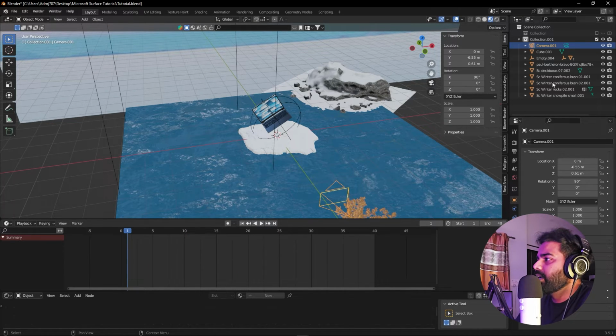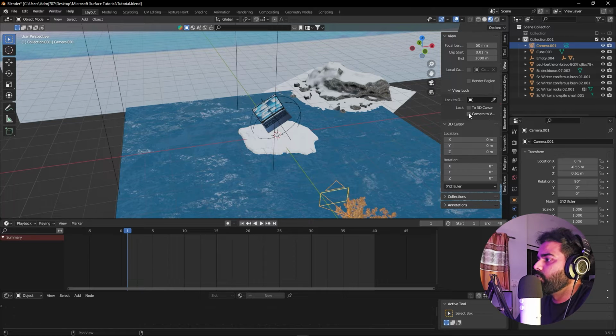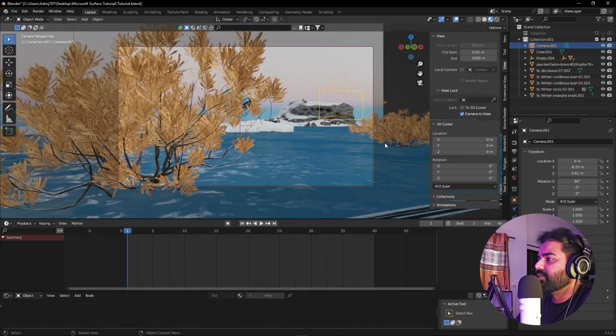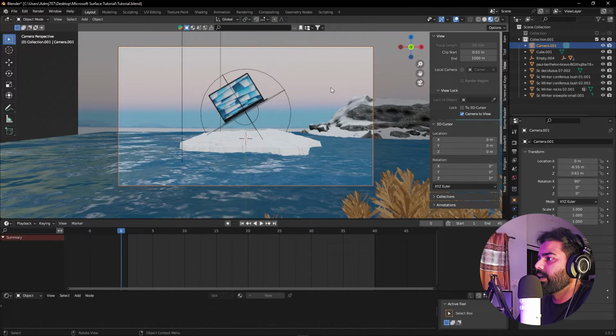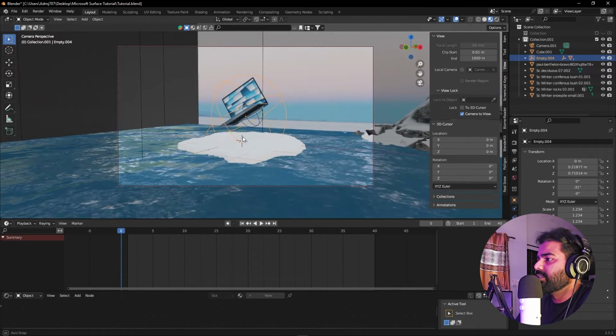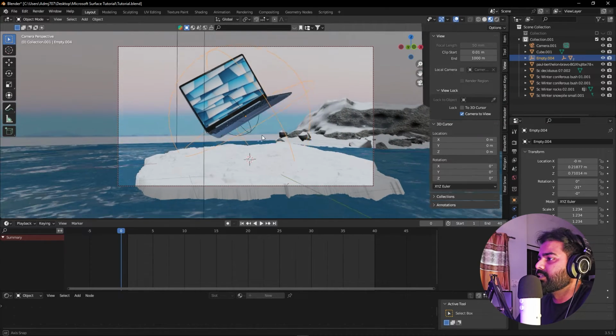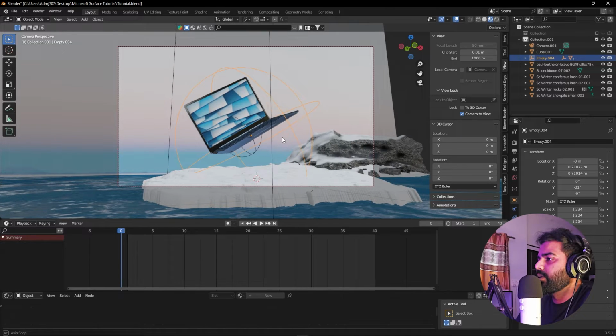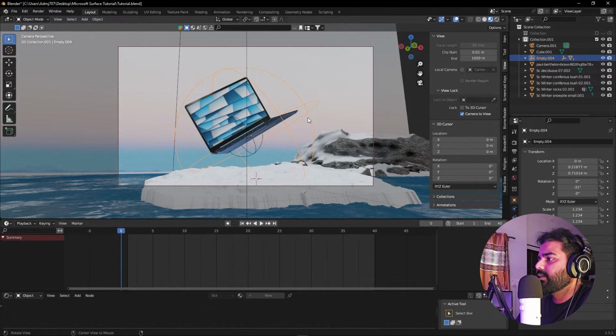Now we can select the camera. Let's go to the view, and I'm going to lock the camera to view. So now if I press numpad 0, you can see that we are already inside camera number 1. Make sure that this camera is selected. Now let's press Ctrl and numpad 0. Now you can see that we are inside this camera, which is inside this collection. Now you can move around the viewport, and as I'm moving, the camera is moving with it. So let's pick a really nice angle. Somewhere around here, like that.